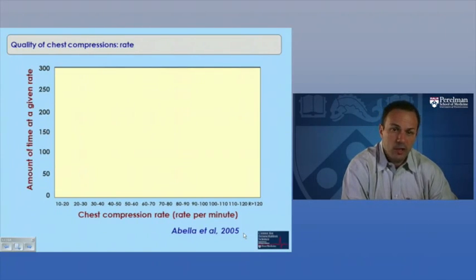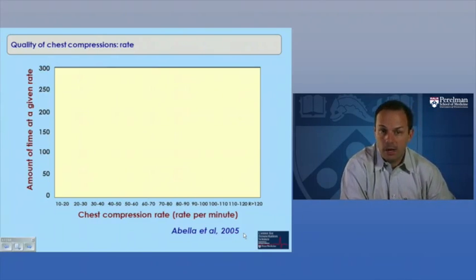And this is going to be what's called a frequency histogram, or said another way, the distribution of chest compression rates in a series of cardiac arrests. Now you see on the x-axis there chest compression rates. They go from very low to very high. You're going to see a bunch of bars appear. The height of the bar represents the commonness, if you will, the frequency of that rate being delivered. Now mind you, these are all healthcare professionals who are trained and certified in CPR.